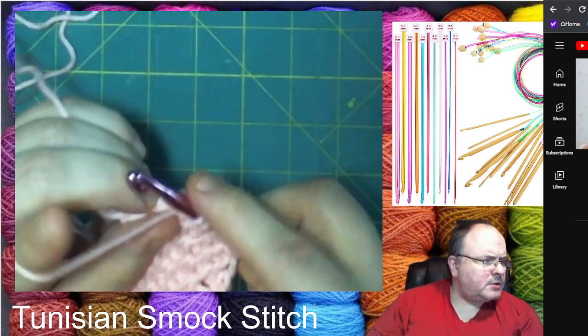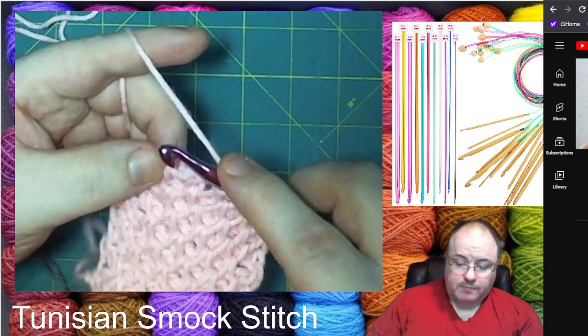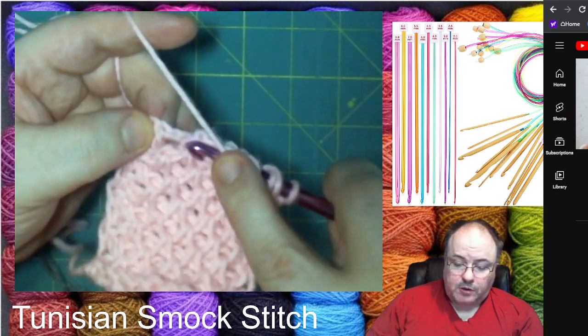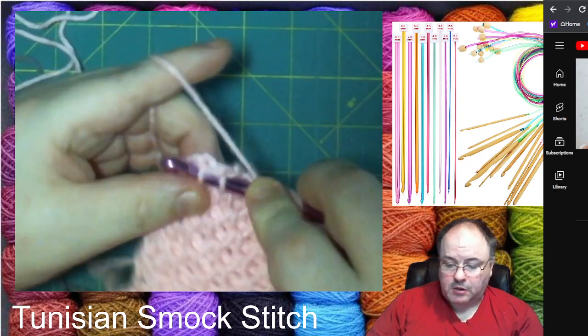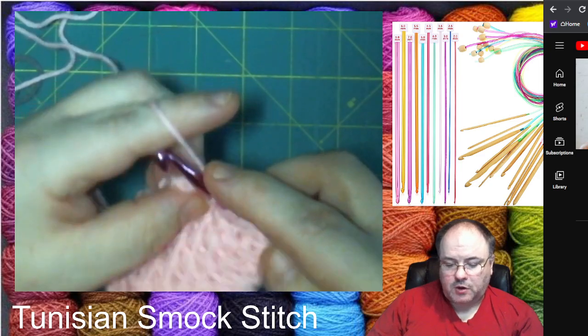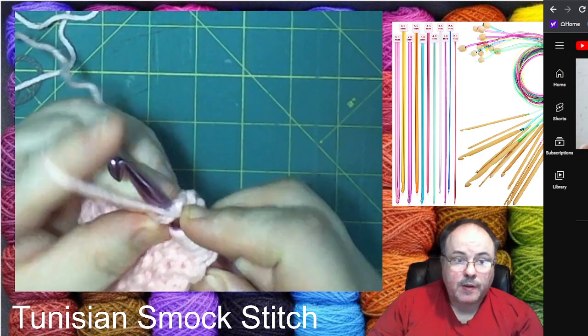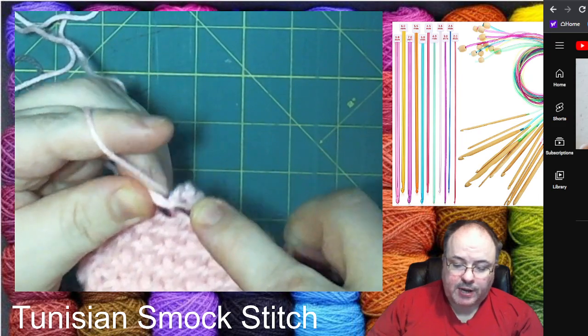And then this was an odd. Okay. Go through each of these. And the last one, you're going to still yarn under and through the top of that chain.